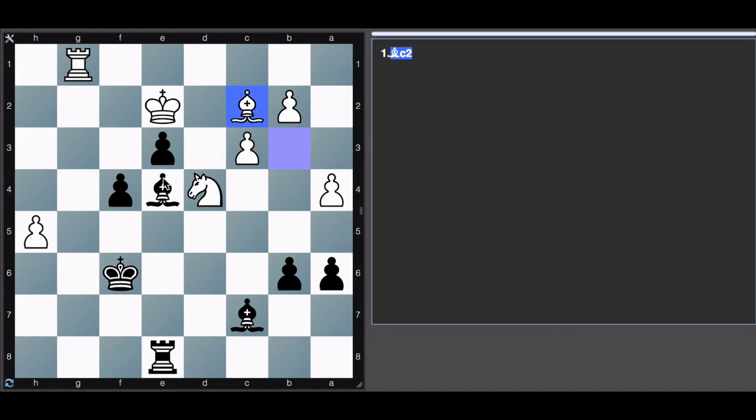I suppose I could take, knight takes, and then king f5, hitting the rook. Rook g3, no. So the rook goes where? Back to g1?